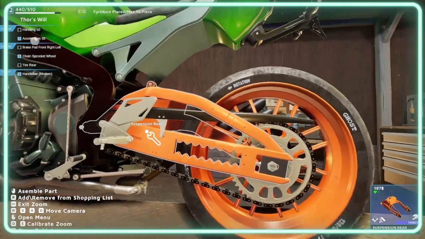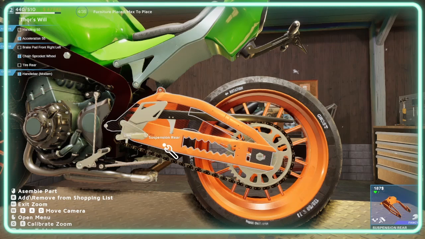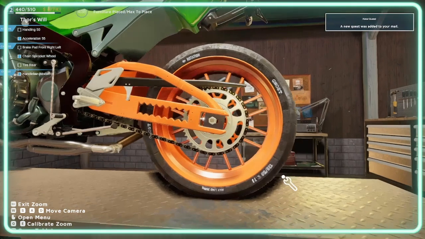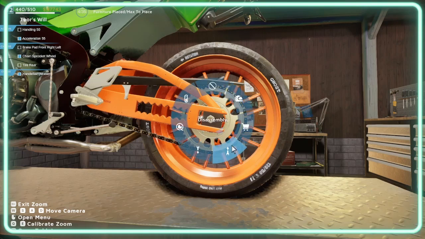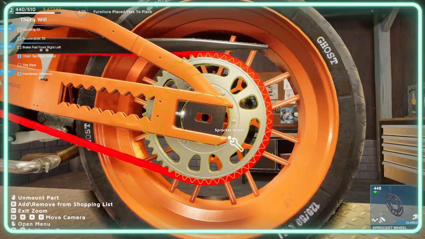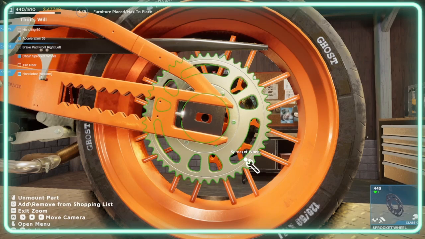I think that's it for that, guys. And the handling, I think, will go hand in hand with the wheels, won't it? So I've got to take this apart anyway, again. So take the back wheel off and change the back wheel.